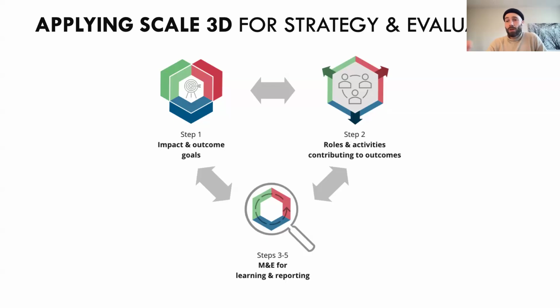So that's basically building a theory of change, right? And then the third step, or there's 3, 4, 5 steps in my framework, of creating indicators, evaluation systems, and really embedding that in a culture of learning, and not just reporting to your funders, but continuously cycling through these impact goals, activities, and collecting data to make better decisions and adapt your plans over time.